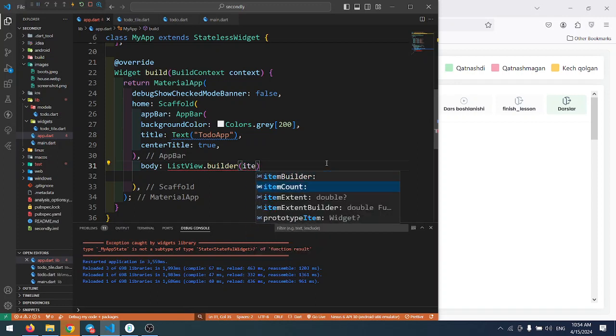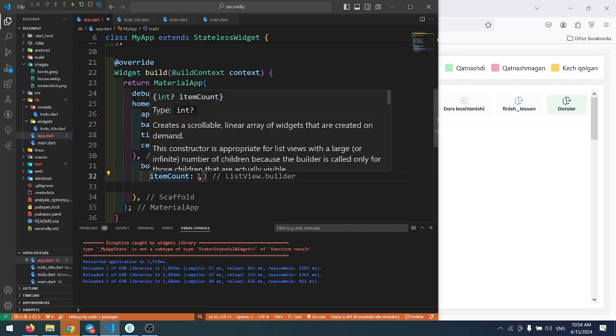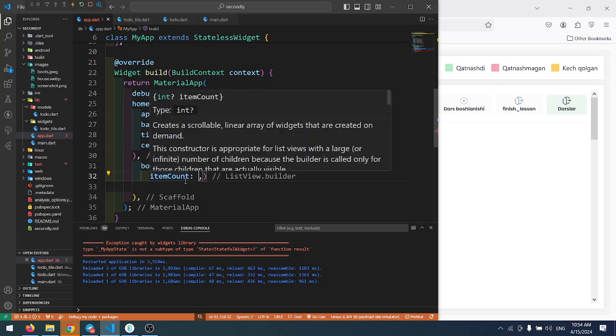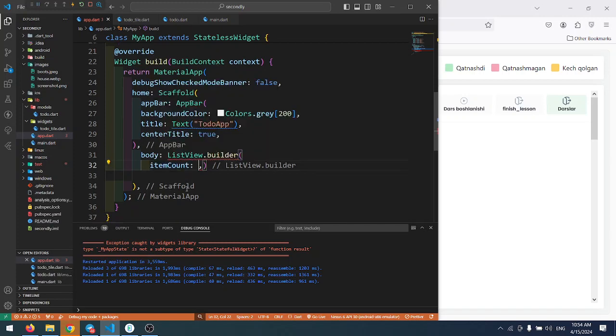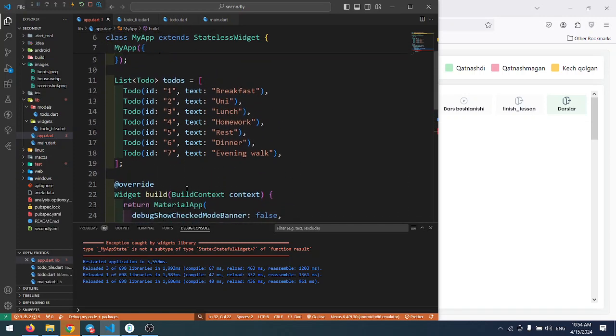Can you go to the next slide first? We should set item count to 3. Why 3? Because I drew 3, but how many do I have there? Go up, go up, go up. So how many do we have? 7. Okay.